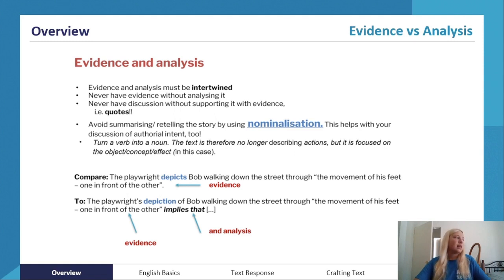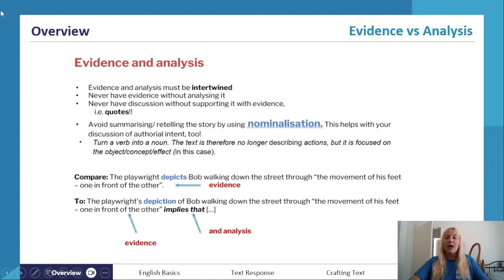A lot of students in English may go on a little bit of a ramble where, let's say, they've analyzed one or two pieces of evidence in that body paragraph, and then because they had a lot to say, there's four sentences of analysis following that. That's delving really deep into the text. Maybe it's interesting ideas, maybe it's solid ideas, but there's no justification for them because where's the evidence, okay? So be really careful. Also, avoid summarizing.